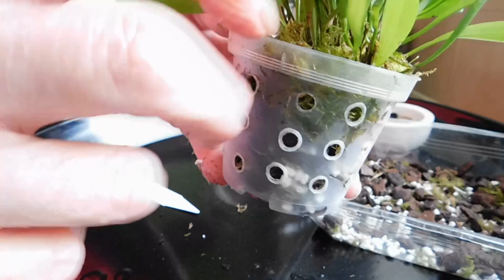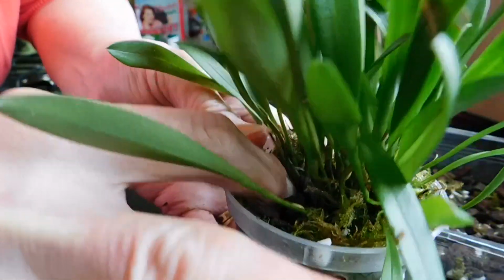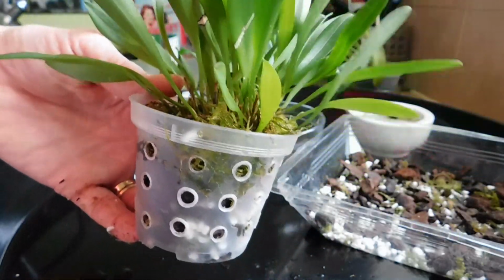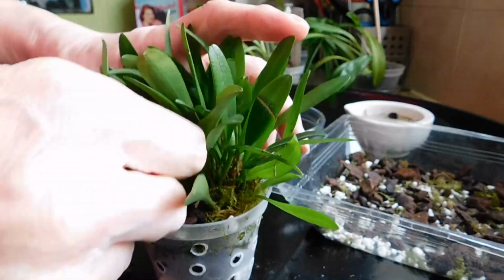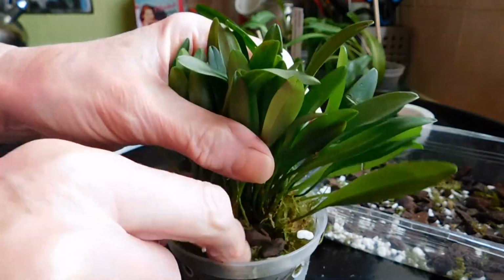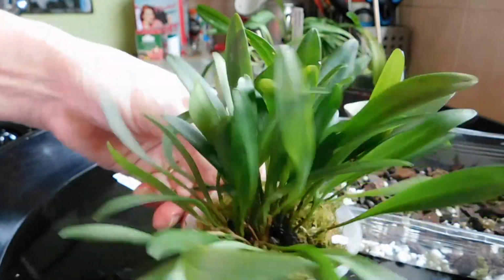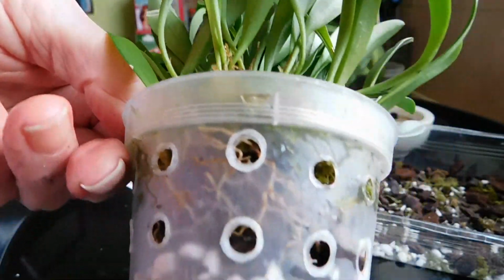What I'm trying to do is just maybe put the middle bit so it's more firm in that pot. I did have a wire, this little wire here, but it should be okay without the wire. But when I picked it out this morning, it was actually bone dry. So there we've got it now, you see.